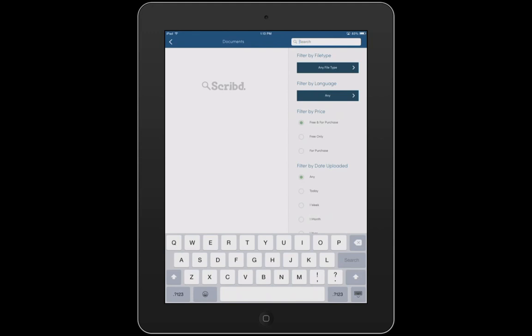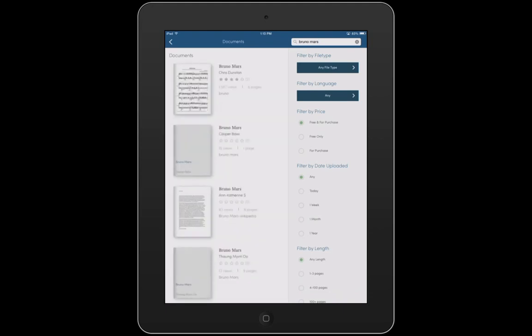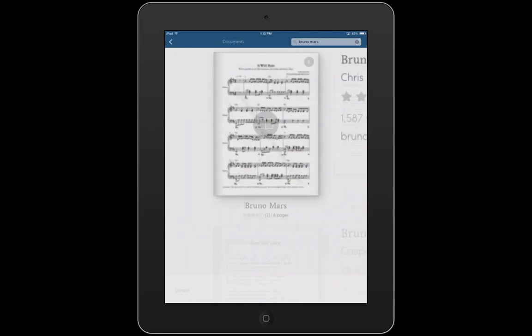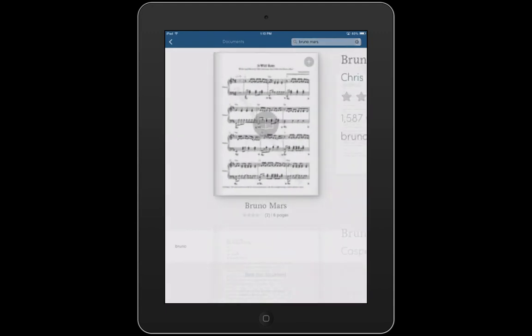Let's see if I can try an example of that again. Let's go to Bruno Mars. Let's see what comes up. Okay, so we have some sheet music here. This is It Will Rain. And this is posted by Chris Dunstan.